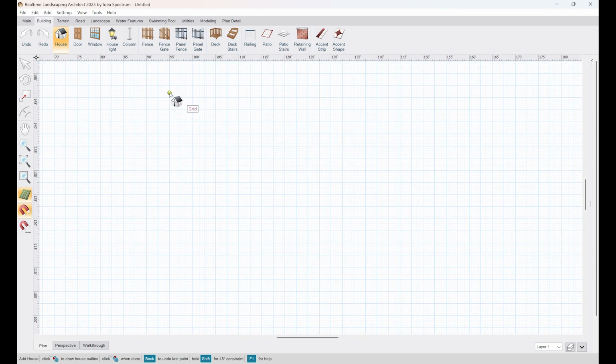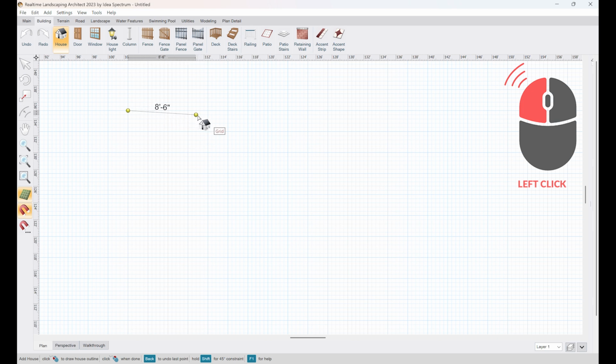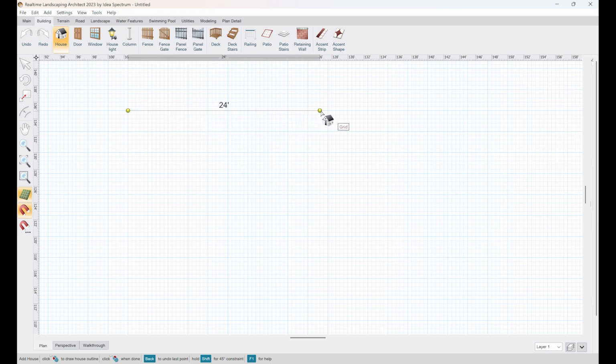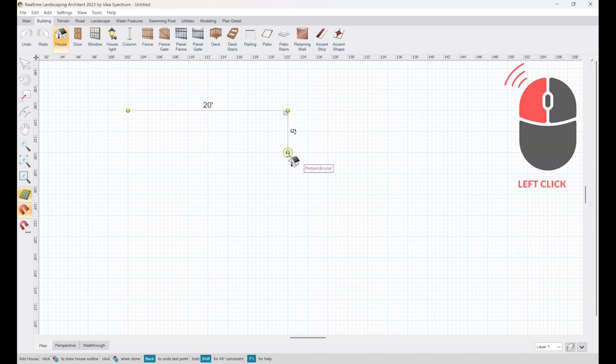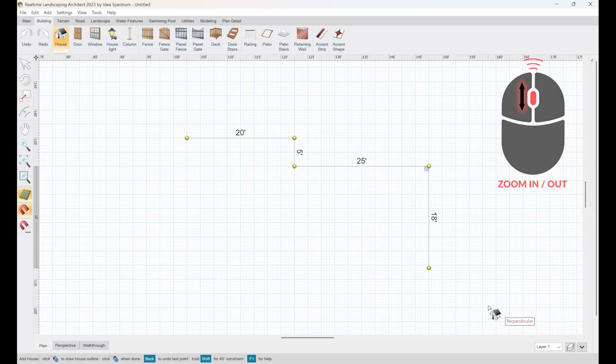So if we zoom in and you click anywhere in a corner, you click it once. When you drag away, and I'm not holding the left click button, I'm just dragging once I've already clicked it, I can go to the distance that I want. So say this house in the front is 20. There's a return for 5 feet. It goes across for another, say 25. And it goes to the side yard. I can zoom out again with my wheel on my mouse to get further.